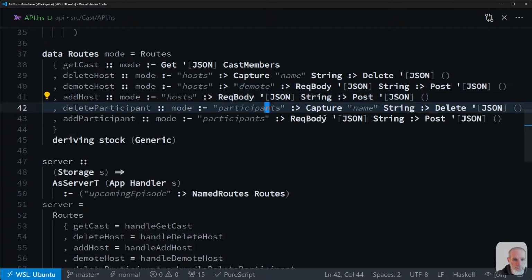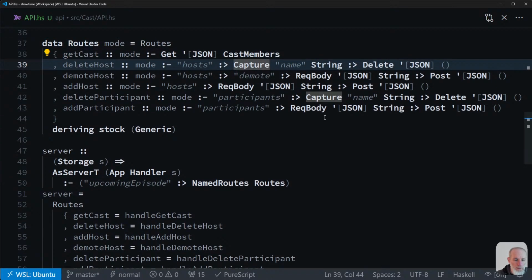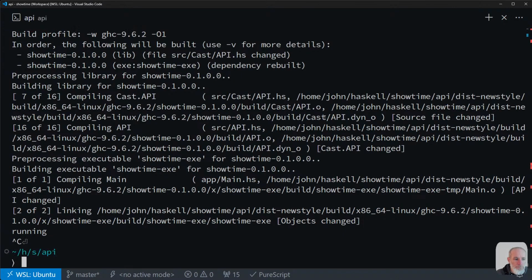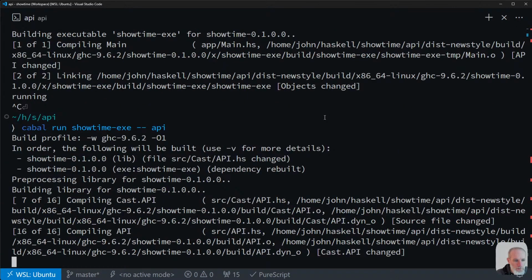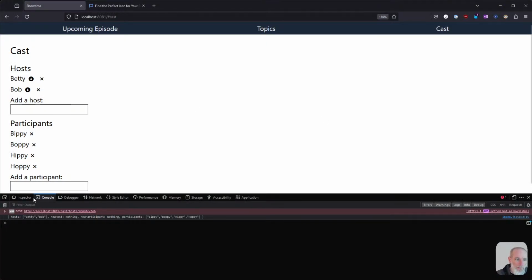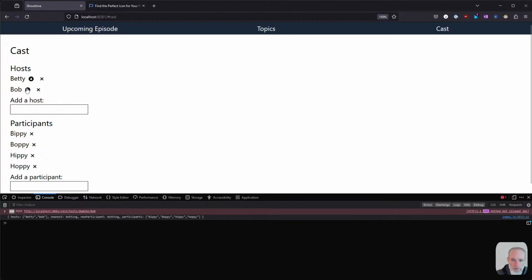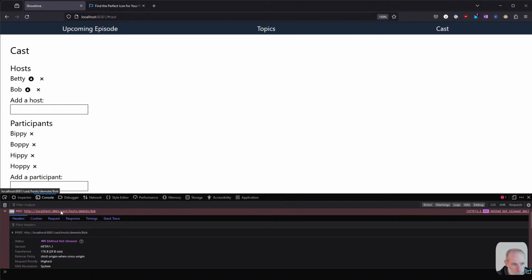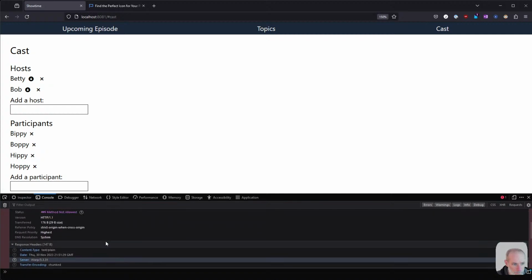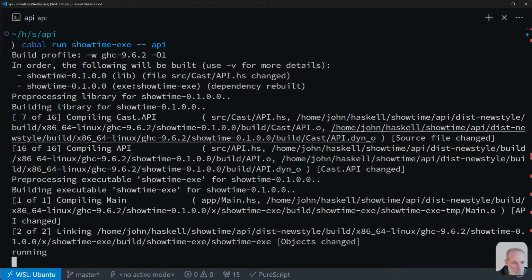I think that might be it. Let's try doing that. Just clear this out and then demote Bob. And it still says method not allowed.